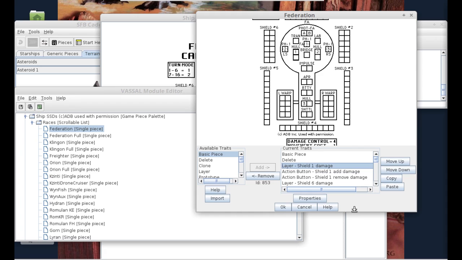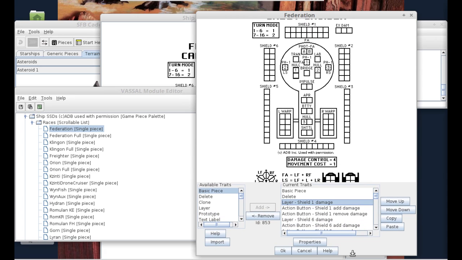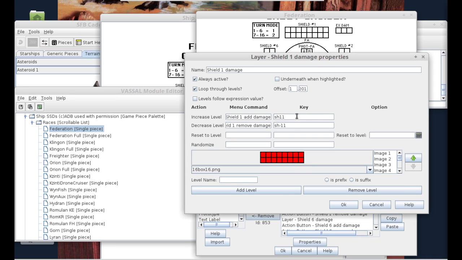So with a Starfleet Battles SSD, the things that we're talking about here are things like your shield, your weapons, your hull, transporter, bridge, APR, battery, shuttles, etc. And each one of these things has to be defined as to what it is, where it's located, and what images it's going to go through. So for instance, shield number 1, a 16 point or 16 box shield, you need to give it a layer. So the default layer is the blank undamaged shield, and then every time a keystroke is hit, it will increase to the next layer.